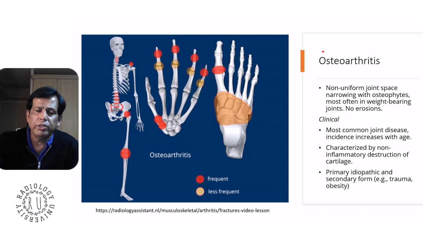Osteoarthritis distribution, as we've seen, is proximal and distal, very notorious for the base of the thumb and interphalangeal joints. Sometimes it gets difficult when a chronic inflammatory condition leads to OA, which is erosive OA, which we will see later on. This is a primary OA. Remember that. This is non-inflammatory destruction of the cartilage, and it's a primary idiopathic condition. There's no inflammation, so it's called primary. It can be due to trauma, if it is one or two joints, or in a larger joint due to weight.